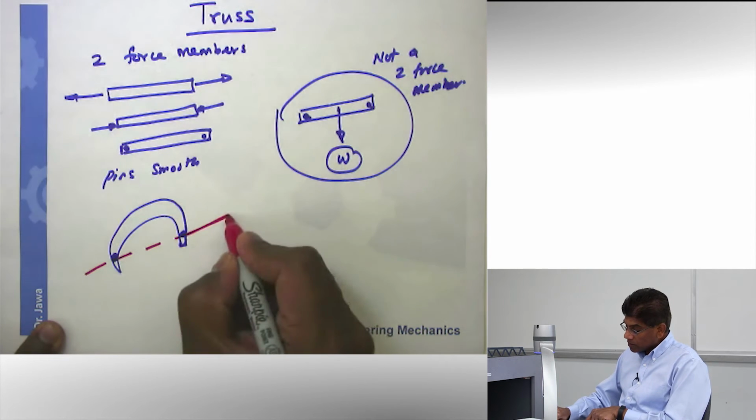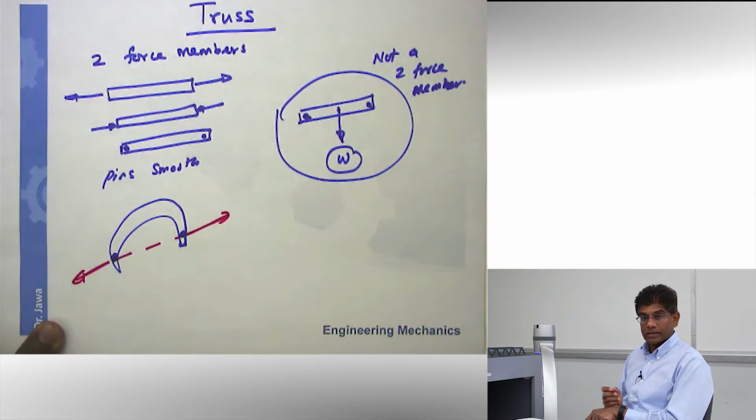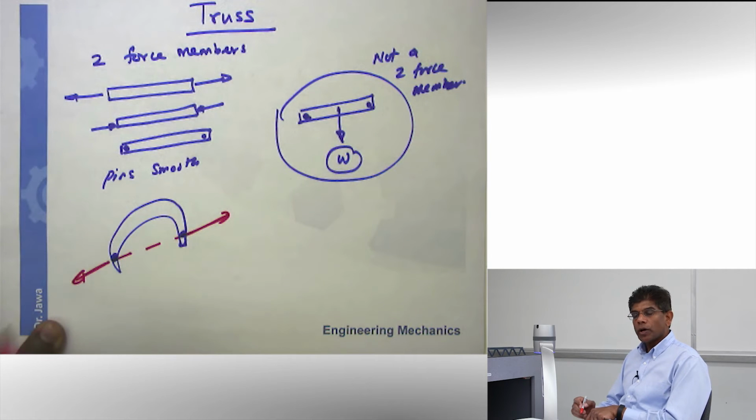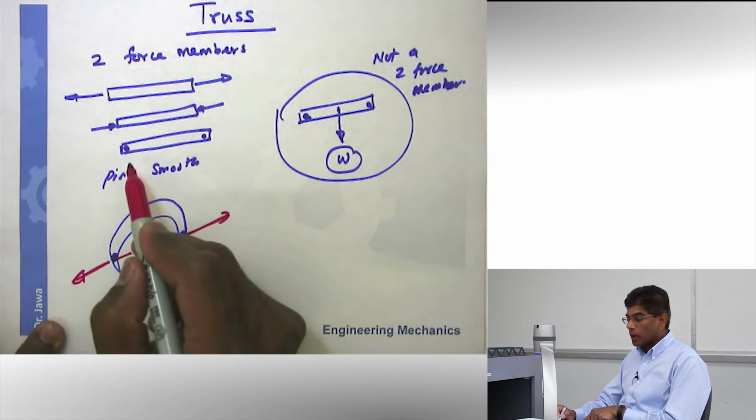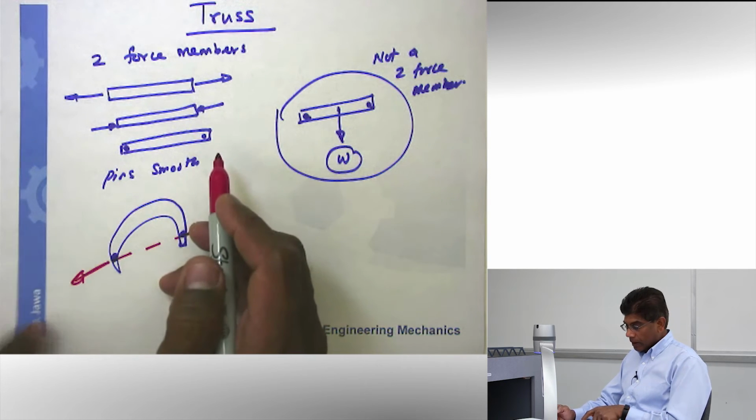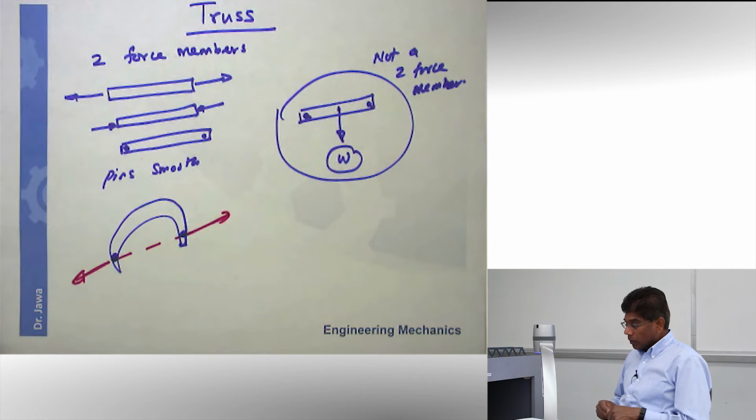All right. So in this case, this two-force member may look like this. This is just for you to know: a two-force member doesn't have to look like a straight member, even though this would be the case for the most part in trusses. All right. So we are talking about trusses. We just briefly mentioned two-force members.